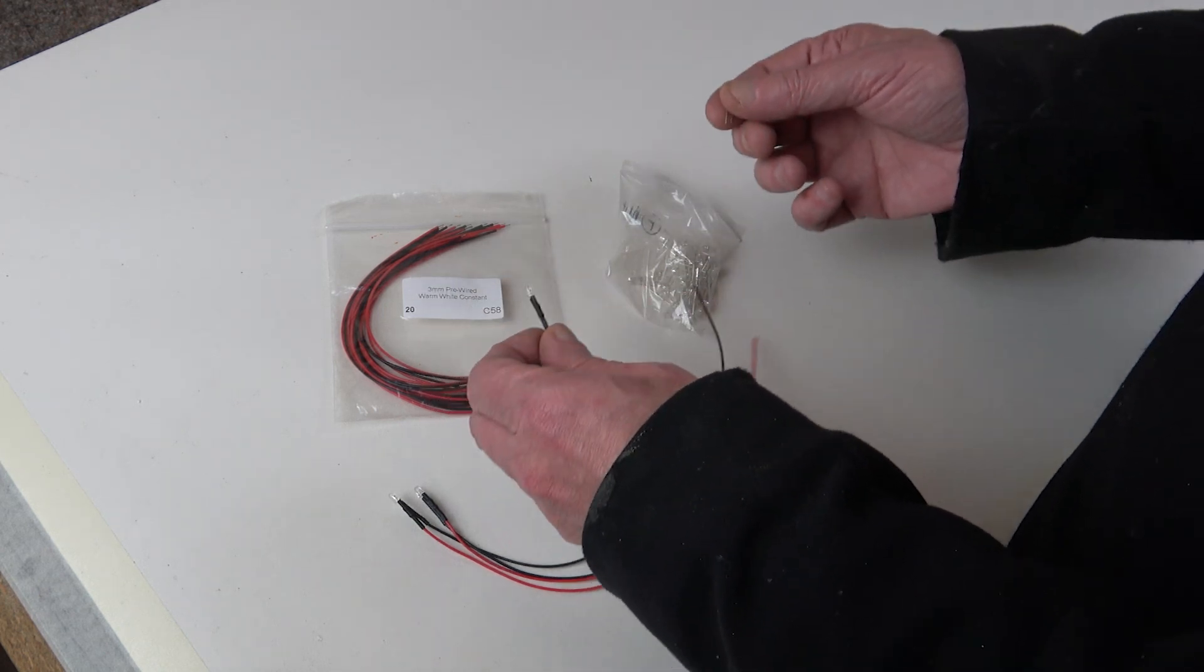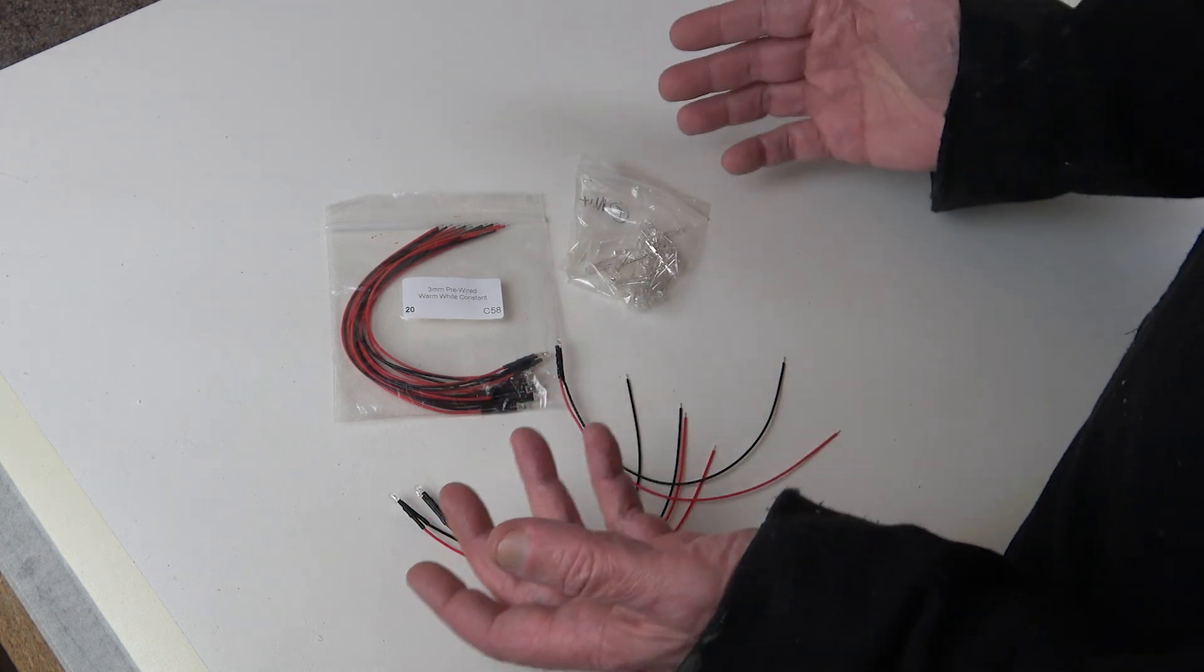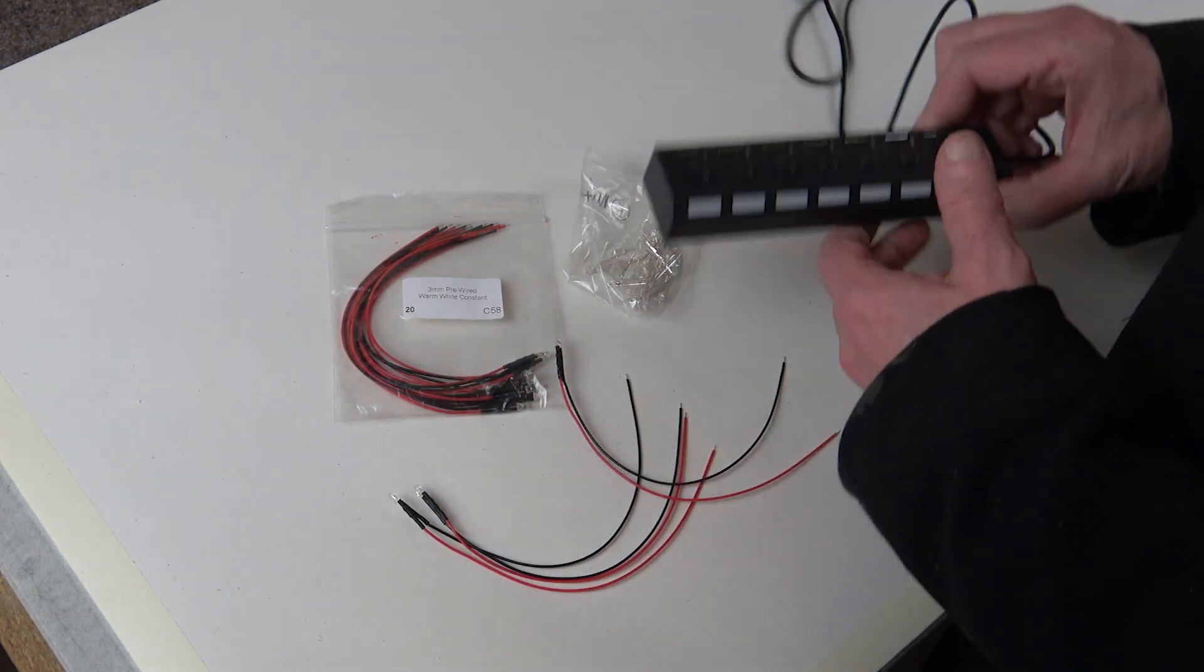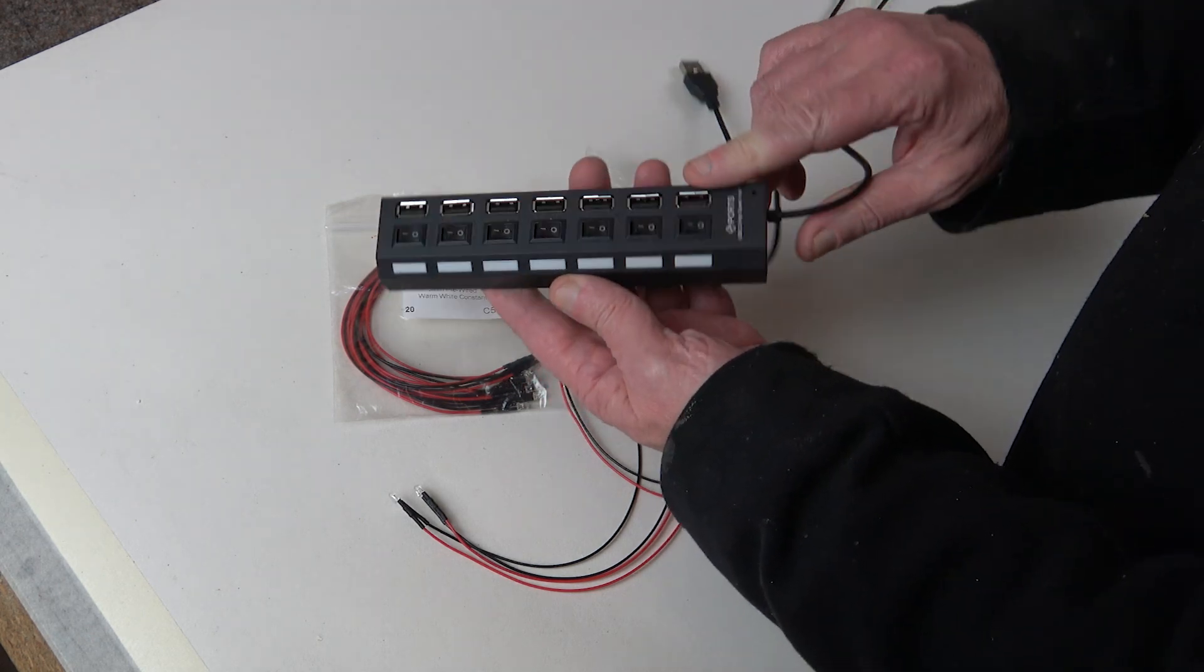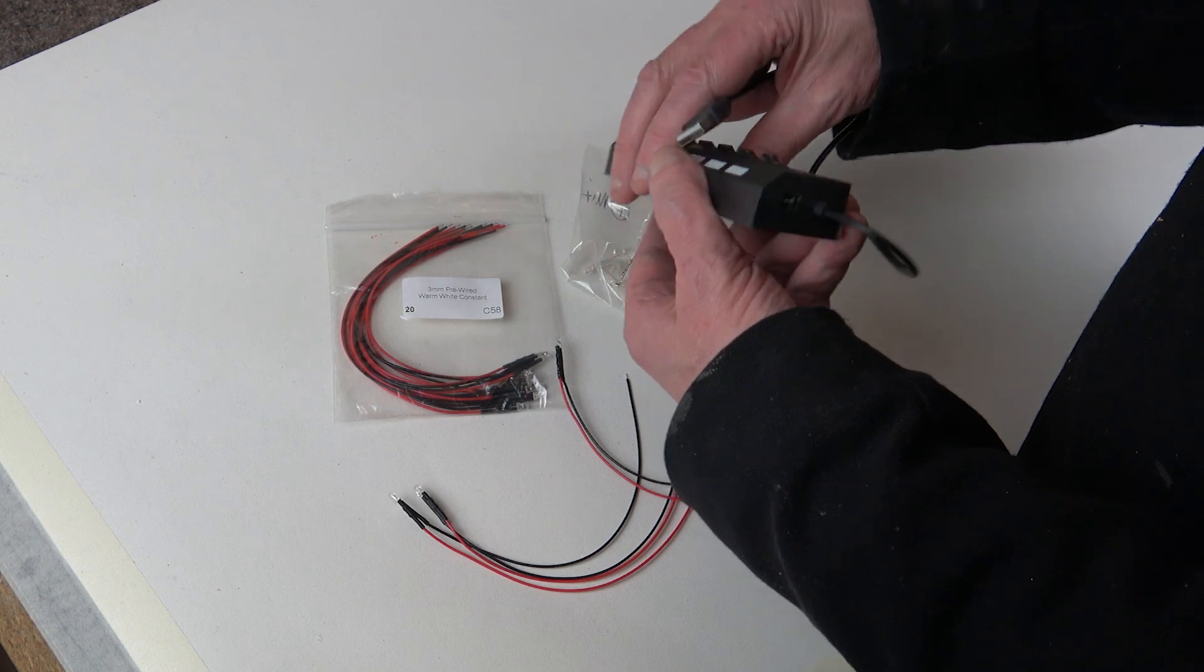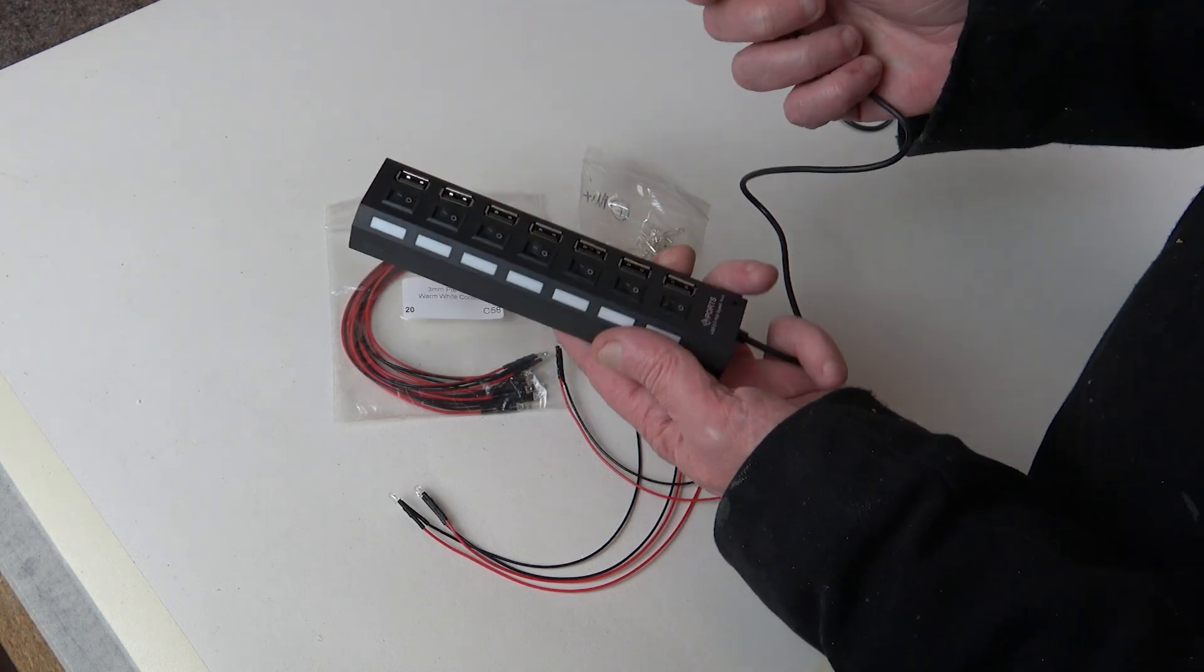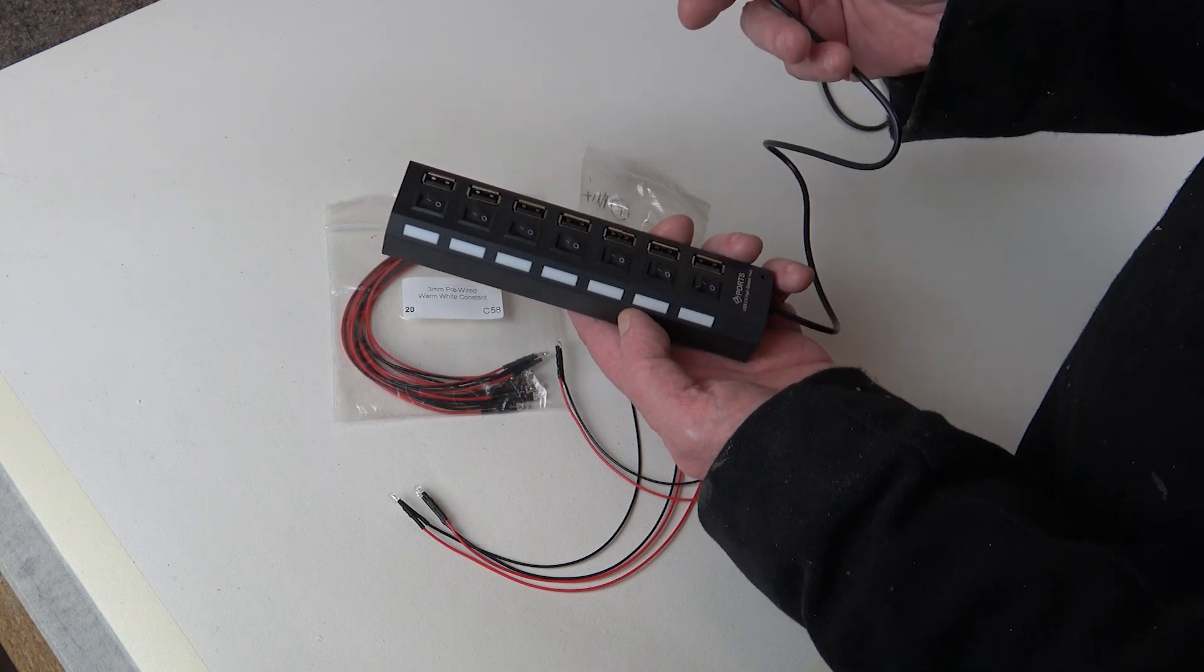So on to the next bit, which is how I power all of this. Well, as I say, I use USB. I tend to use one of these little USB hub junction boxes. You can either plug mains power in there or if you've got one of these lovely British sockets that's got a USB outlet on it, you can plug it into the wall.